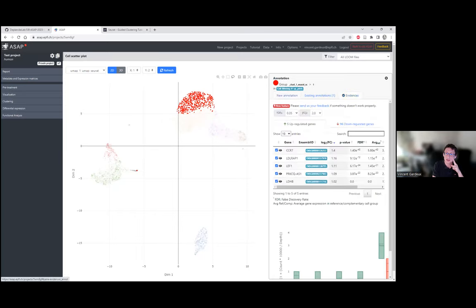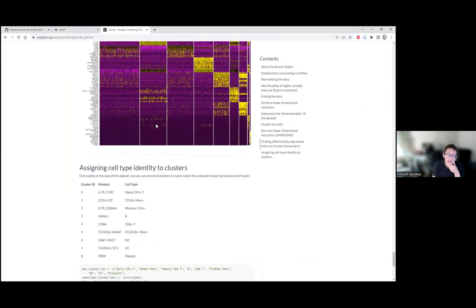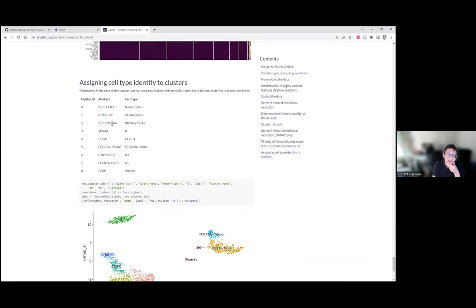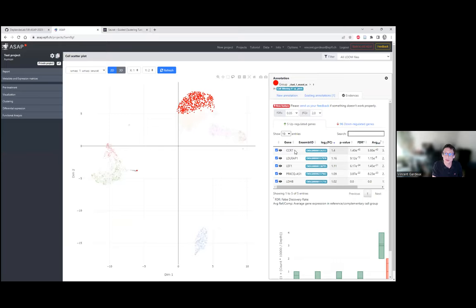You see that there is this tab here, evidences, that is now finished. So it was computing before, but now it's over. Where you can see the up and down regulated genes. And you can actually select the genes that are the marker genes. So that computes basically what you call evidences, the marker genes, for all the evidences for an annotation that you want to do. So here you see that there are some genes that are expressed here, like CCR7 and LEF1 and LDHB. And then if you go back to Seurat, I think they have a nice tab here where they say that CCR7 is naive CD4 plus T cell. So indeed, it seems that CCR7 is a marker gene for this cluster.